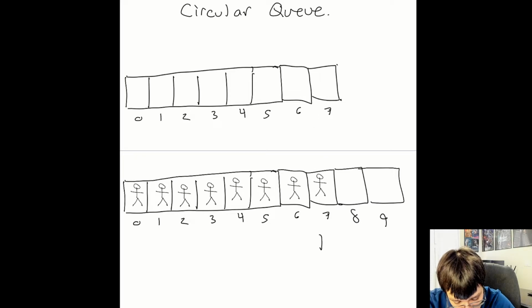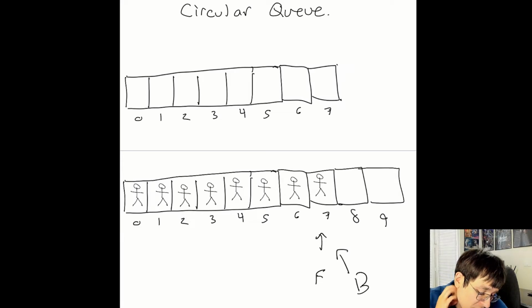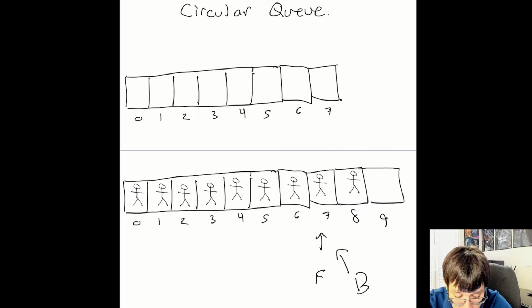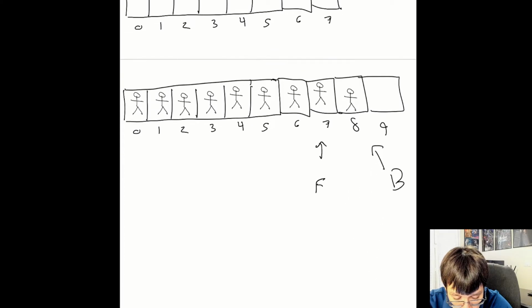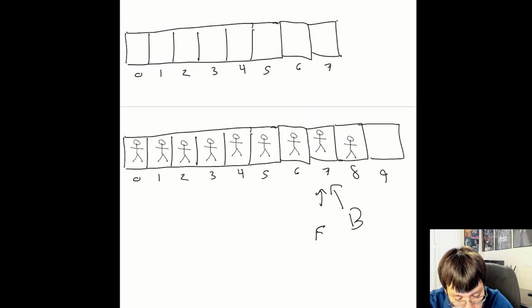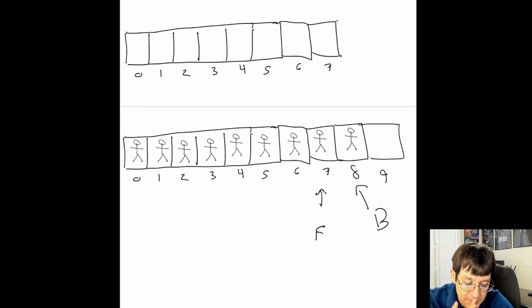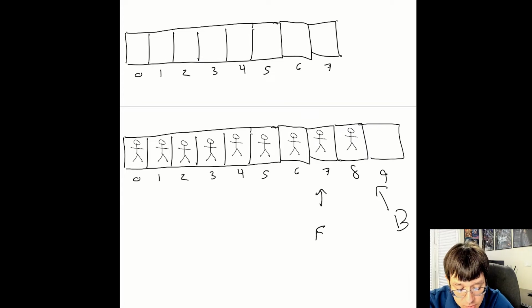And remember, your front and back are currently pointed at the same spot. Now, why can't you do that? Because if you try to insert an additional item here, he'd go here. And then this would move over. Well, actually, no. He would try to go wherever back is pointing to. He'd probably either override this, which would be an error, or he'd go here, in which case it's going to mess things up, because now this is front, and then this person who just came in is going to be second to front.